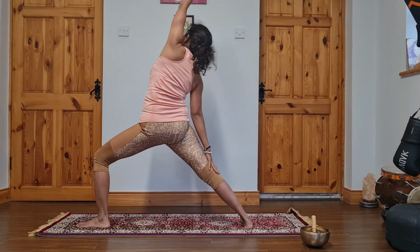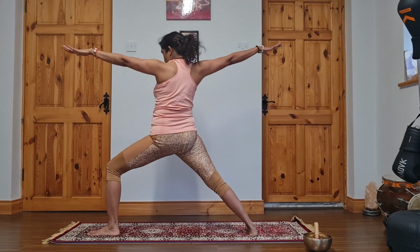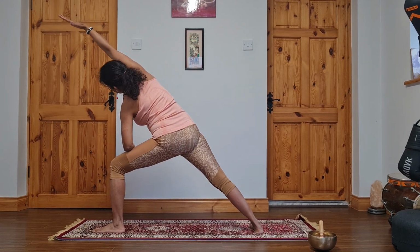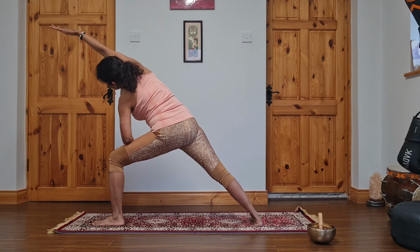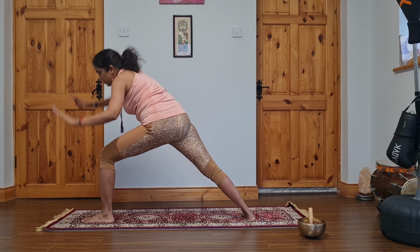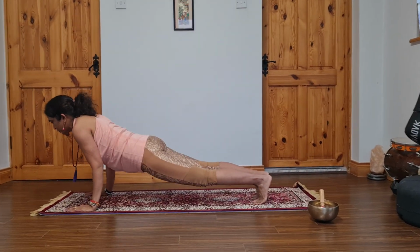Reverse the warrior. Inhale back to Warrior 2. Place your front elbow on front thigh and back arm stretching forward, palm facing down. Inhale, come back to Warrior 2. Exhale, palms to mat. Step back for high plank, lower the body.